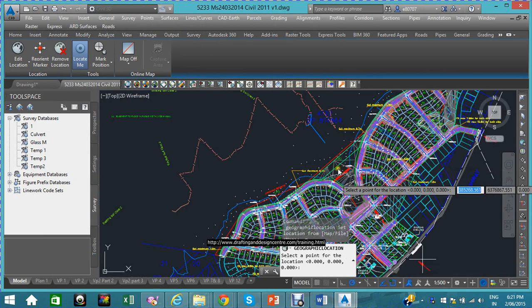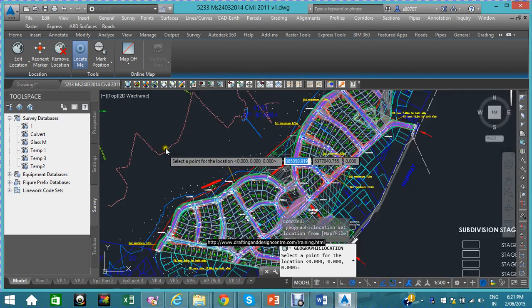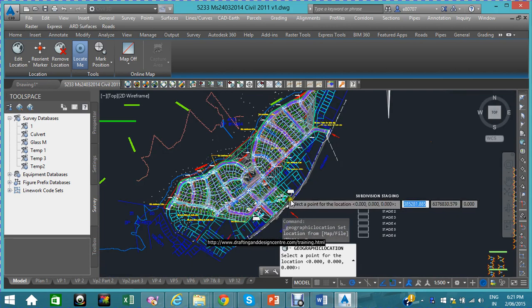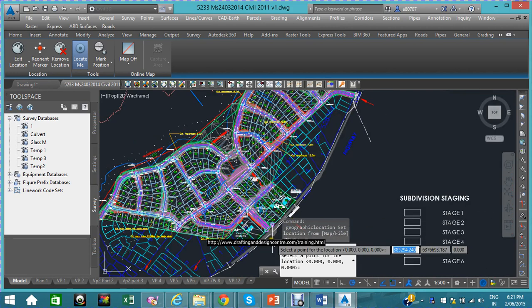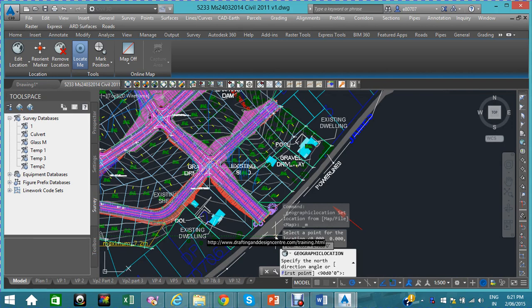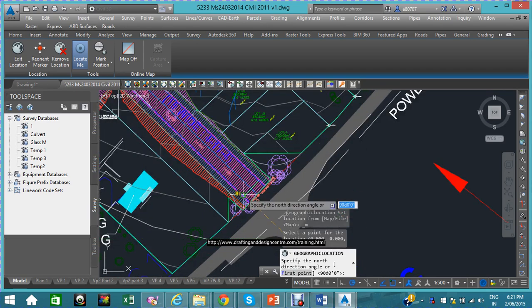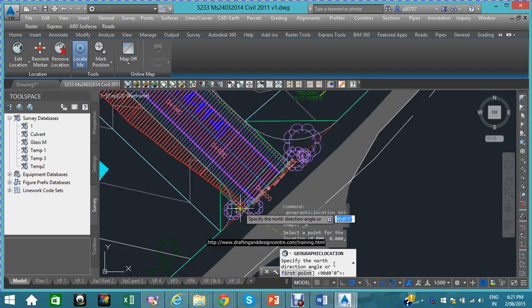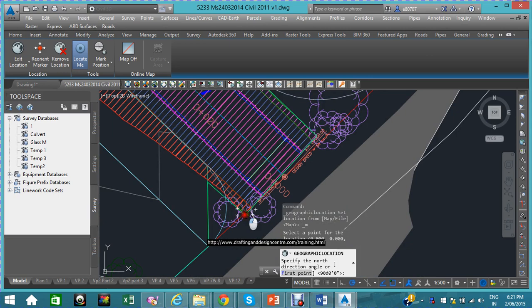So I'm specifying, and it's saying specify the north direction, angle, or first point. I'll specify this first point, which is in here, and let's see if the transformation works appropriately.